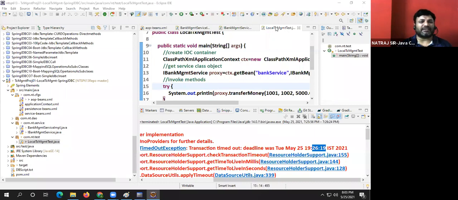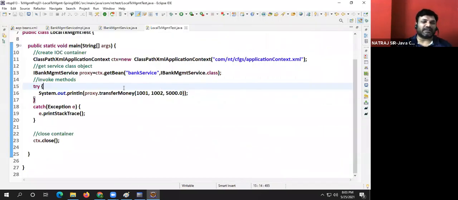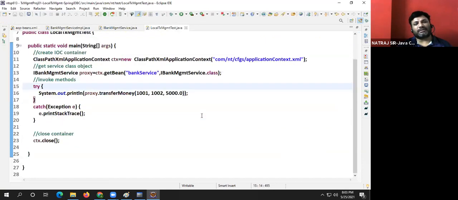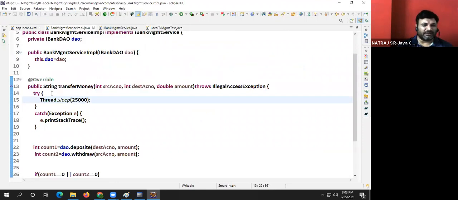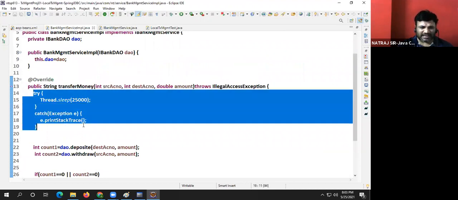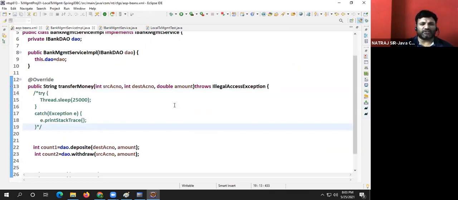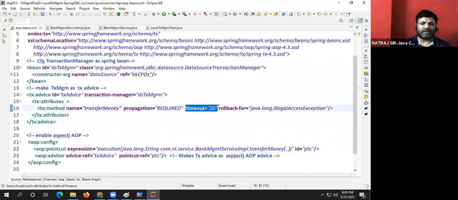But as of now, we have a setup of what? Client calling business method, not business method calling business method. So the client always calls the business method without transactions, right? Okay, boss. Required we already enjoyed, but one more time let me show. Here what is there? Required. The client is calling the business method without transaction. Then also the business method runs with a new transaction. That means only in the business method, a new transaction will be started, boss. So forget about timeout, guys.